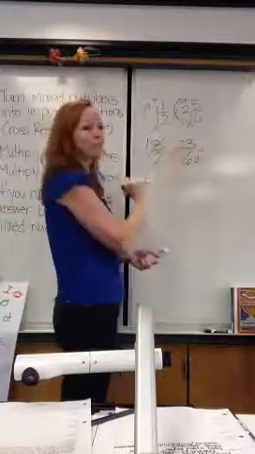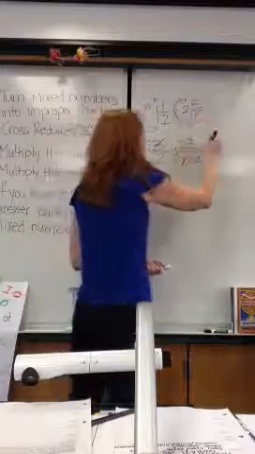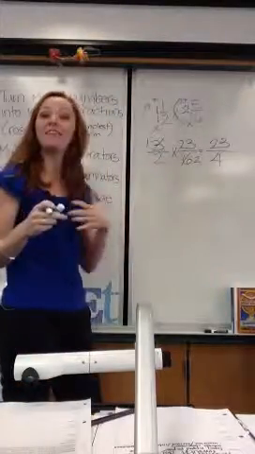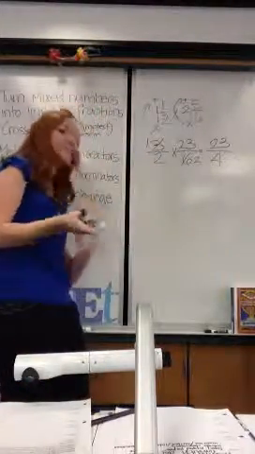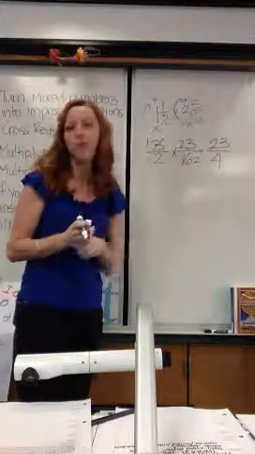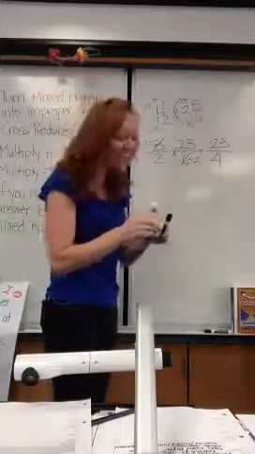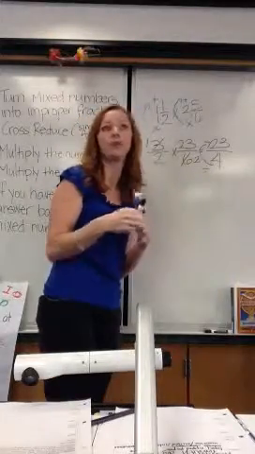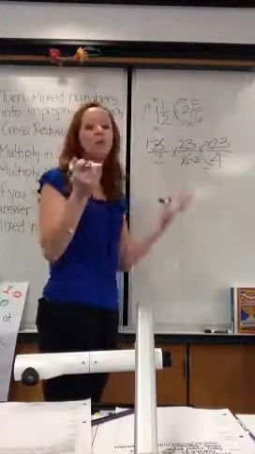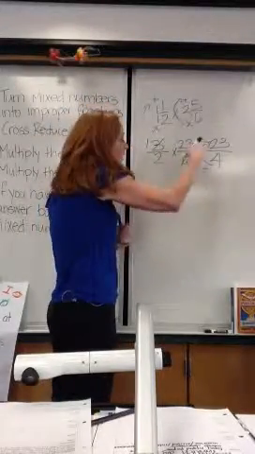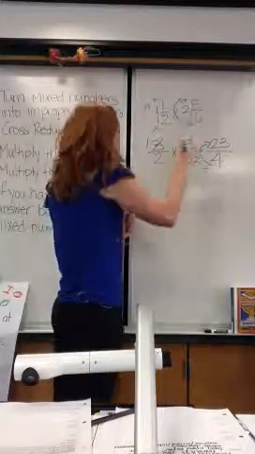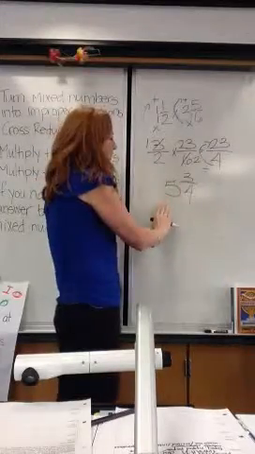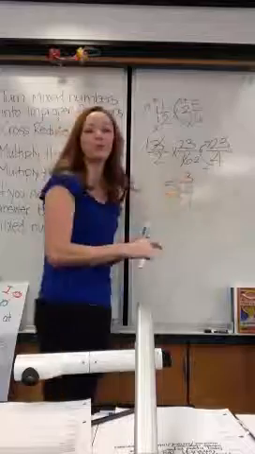Now I have to multiply my numerators and then multiply my two denominators. 1 times 23 is 23. 2 times 2 is 4. So that's where I've ended my third step. I did my multiplying. My fourth step said, if I get an improper fraction, I have to change it back into a mixed number. So the way to do that, remember, is to see how many times 4 can go into 23. Well, I know that 4 times 5 is 20. That's close to 23. So 4 can go into 23 5 whole times. I have 3 left over, and my denominator stays the same. So my answer is 5 3/4. Whole number 5, 3/4 for my fraction.